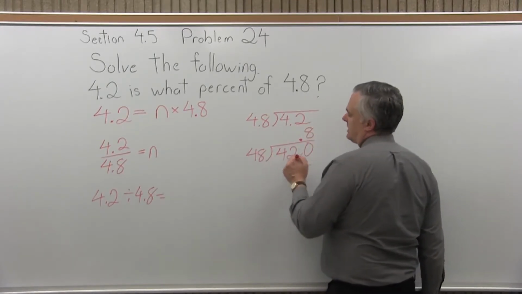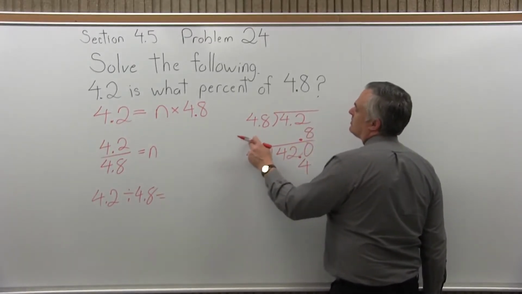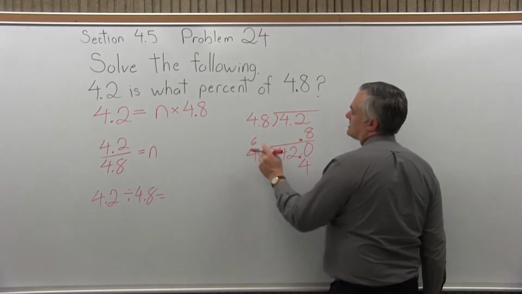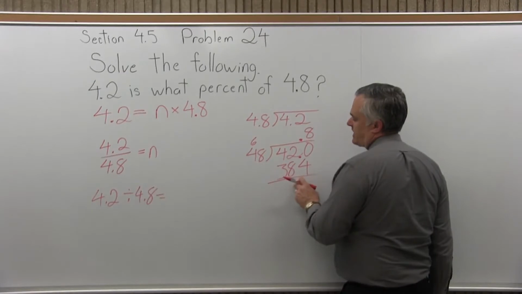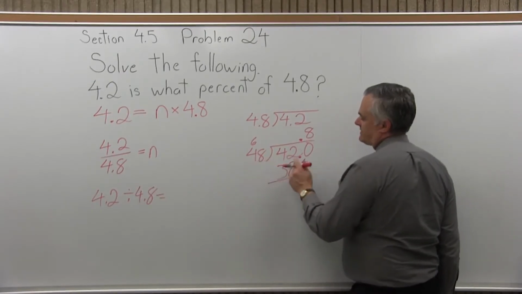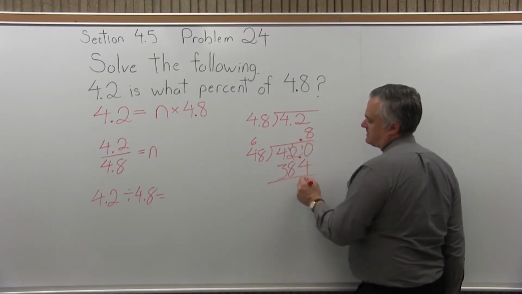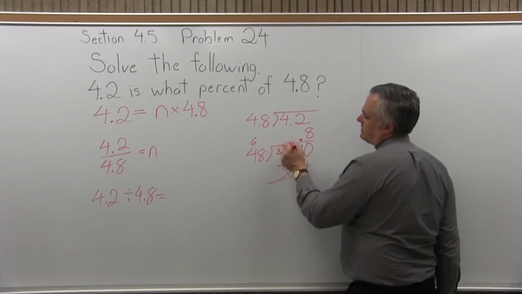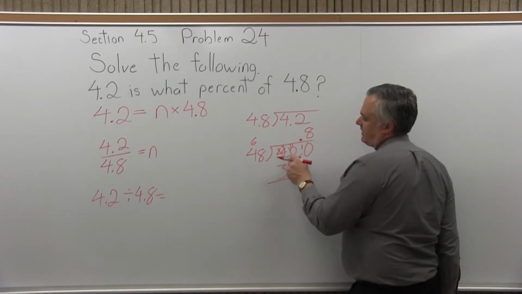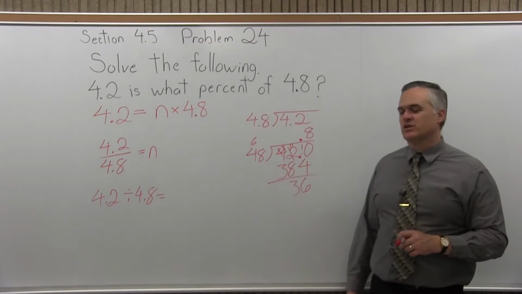Write the 4, carry the 6. 8 times 4 is 32, plus the 6 more that we carried. 32 and 6 more is 38. And now, when I subtract, is the result bigger or smaller than 48? Let's see. So I'm going to have to borrow. That 2 becomes a 1, the 0 becomes a 10. 10 minus 4 is 6. 1 minus 8 won't work, I have to borrow again. The 4 becomes a 3. The 1 becomes an 11. 11 minus 8 is 3. 3 minus 3 is 0, so 36. So 8 was the right choice.